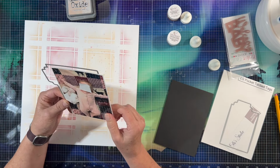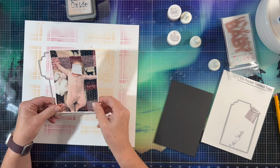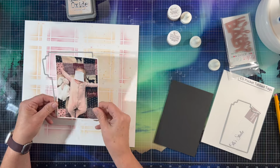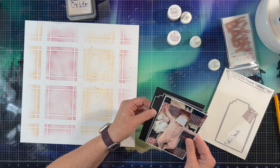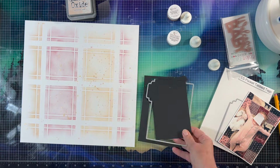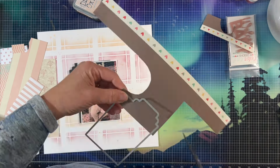I'm going to use a couple of dies from Ellie's Studio. These are called pocket tabbed tags, and I've had them in my stash for a long time, so I'm not sure that they're even available any longer. So I apologize for that if they're not available, but any tabbed die would probably work for this.